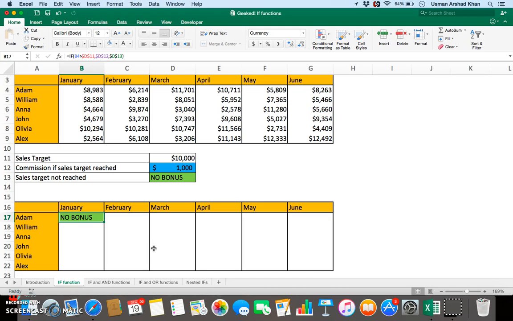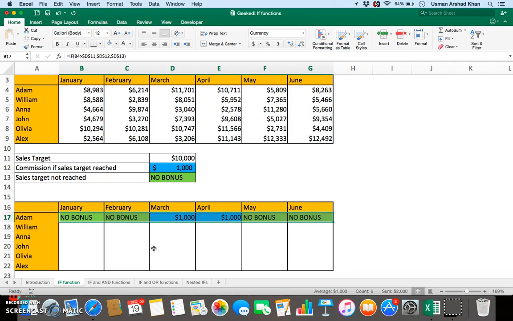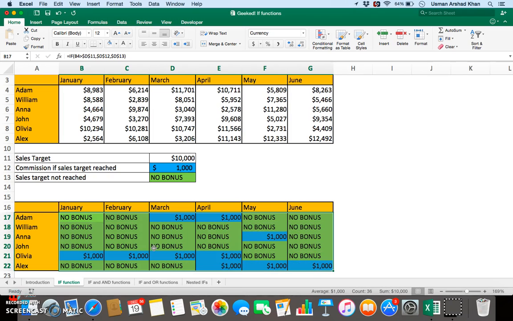So just to use shortcuts, I encourage you guys to use the mouse as little as possible. What you're going to do here is hold the shift key, use the arrow key to the right as many times as needed, and say Control R, meaning Control Right. That just drags the data across, and it shows you whether this person earned a commission or not, and in which month they earned a commission. Same procedure going downwards: hold shift and the down arrow key, and then say Control D, meaning down. So you're moving downwards in the table.